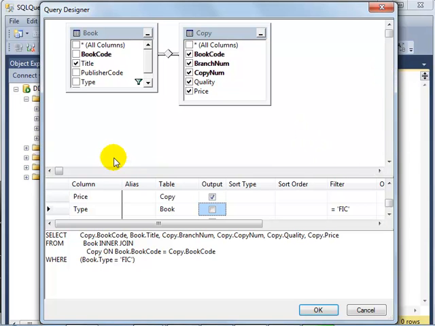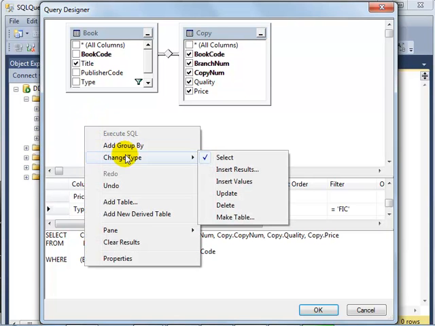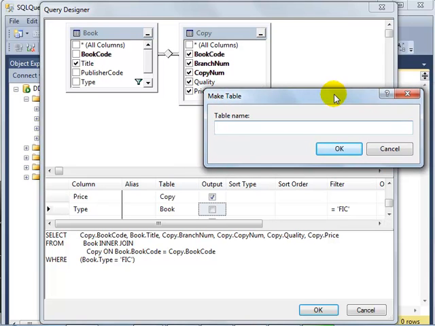Now really so far I've just selected what fields in the criteria, but how do I make it create a new table? I'm going to go into this open space. I'm going to right click, change type, and this is the type of query we're writing. Most of the time we've been writing selects. That's pulling data, reading data from your database. What we're going to do this time is use a make table. Now some of the other types of queries you're going to be asked to write are updates or deletes, maybe an insert values. Okay, but this time we're going to do a make table, and it asks you to type in the table name. So this is in the instructions. It's called fiction copies.